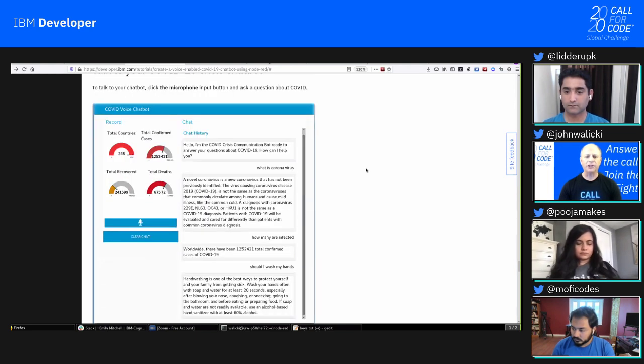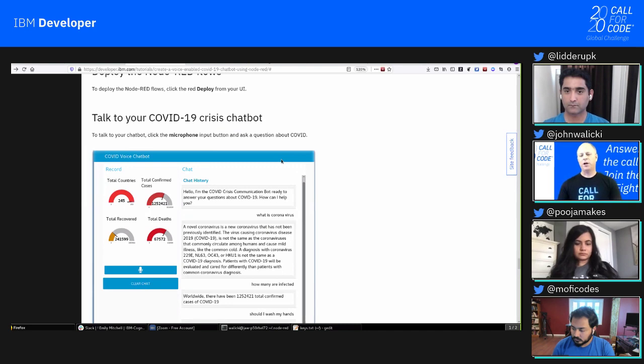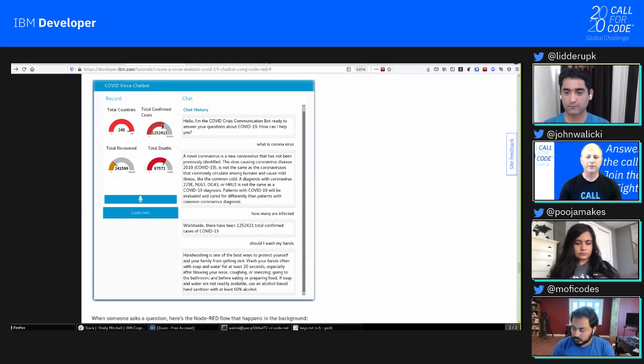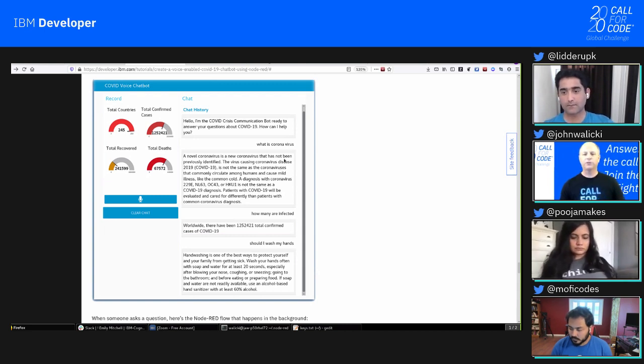And you get back a chatbot, a Node-RED flow that builds a dashboard. It looks like this. It's got some gauges, so we go query the API and put that in some gauges, and then we can talk to our chatbot by pressing the little microphone input button. We can clear our chat history if we want to get rid of the history there, but otherwise it's going to go back and forth, and I can ask it questions through natural voice. And so I've got that running.